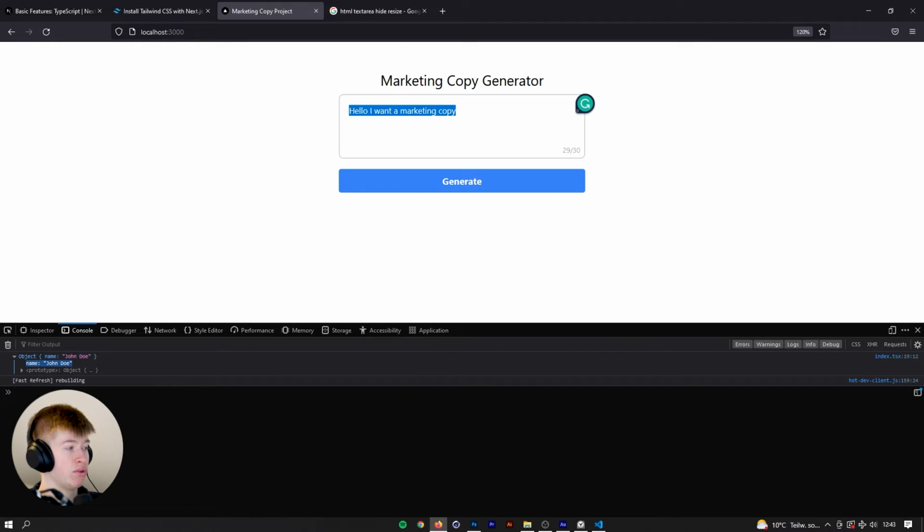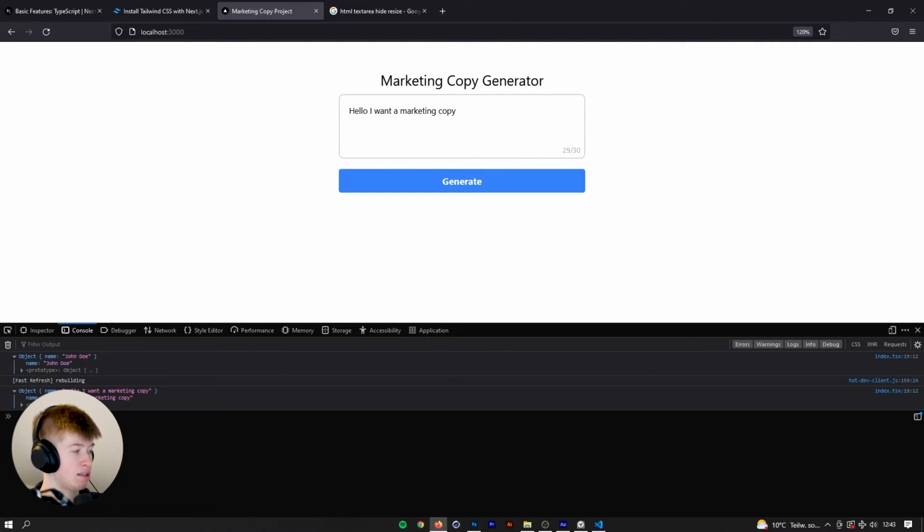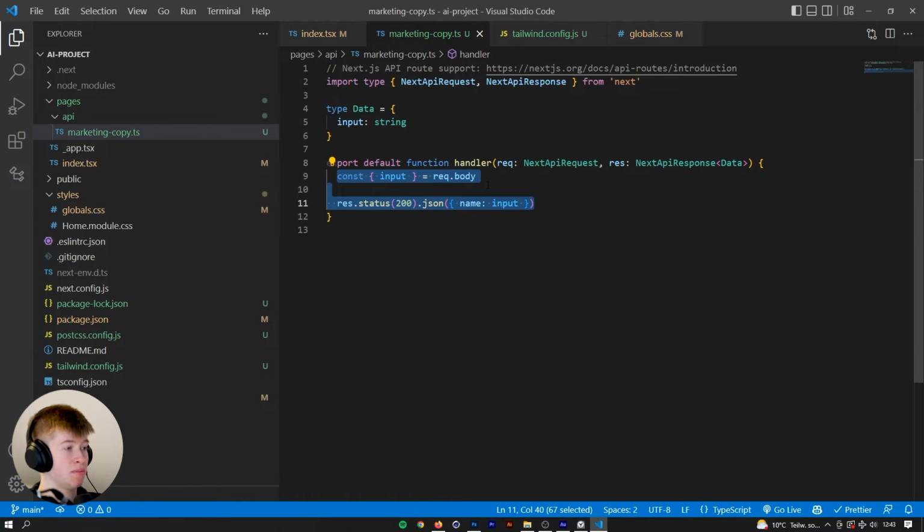And so right now what it should write to the console is exactly what we typed in here. Let's try it out. And that is exactly what it does. It pretty much just gives back the user input, so exactly what we expected. Nice. So that means we can actually do something with the input in the API.